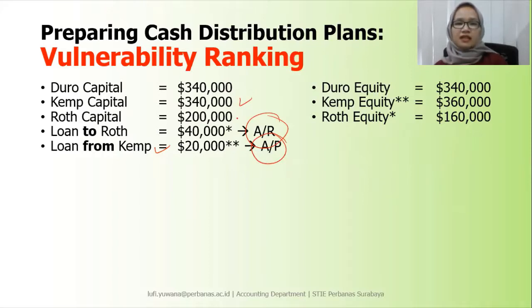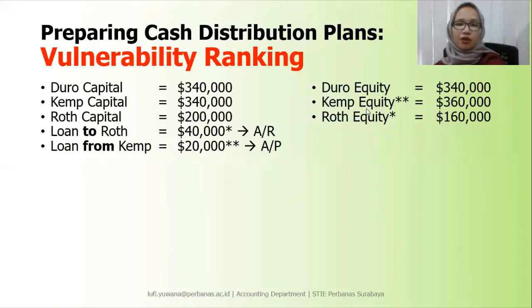Meanwhile, for ROD, the equity is $160,000. It comes from the ROD capital that was formerly $200,000. The other information about ROD is that there is a loan to ROD. Because it is accounts receivable, it should be in the opposite position to the capital itself. That's why the equity resulted in $160,000. So I hope that you understand where the equity balance comes from, and with any other information, you also have to pay attention to this kind of information.